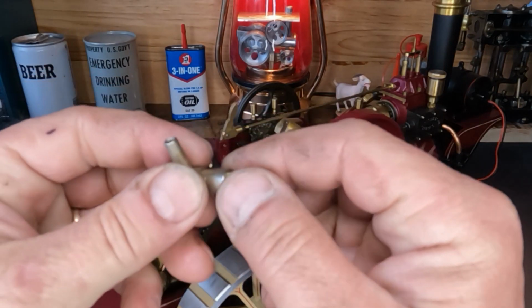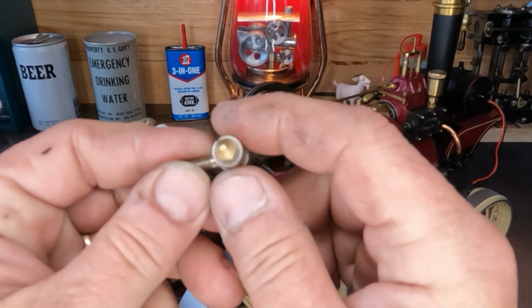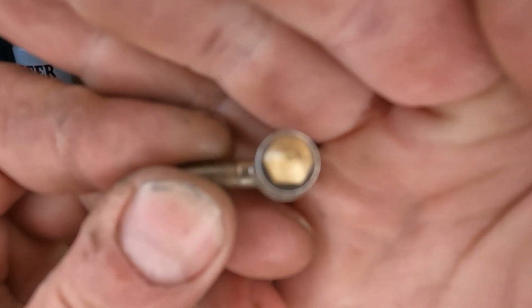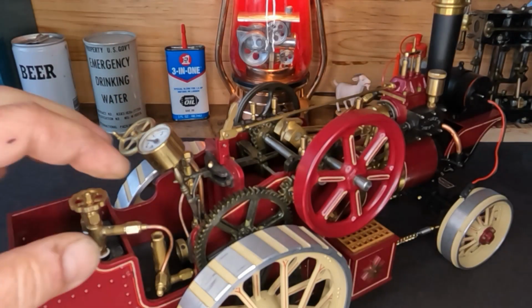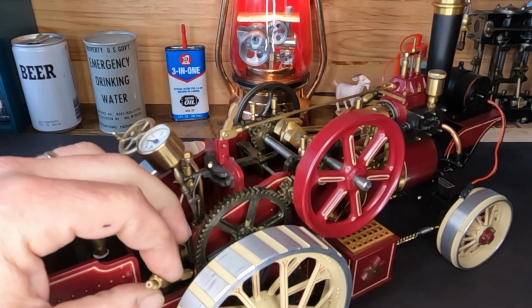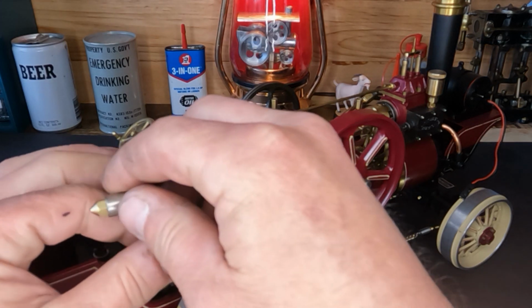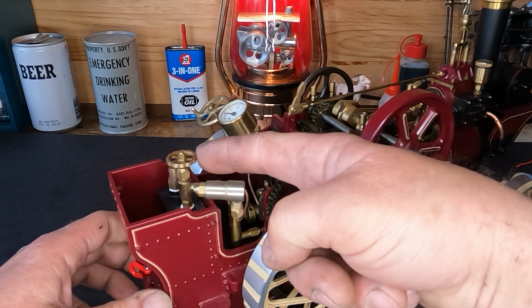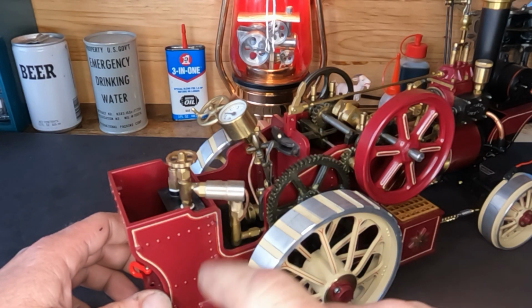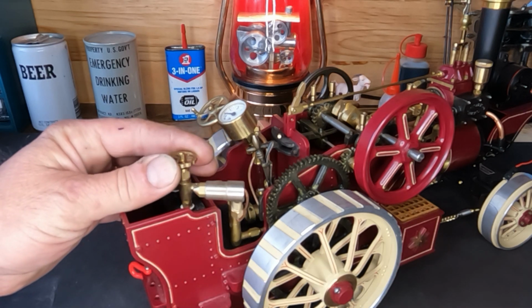Let's look at this little burner, or our little gas jet. It's got such a small orifice in it. I'll get this on here, tighten this down so we can see if we've got flow through this. Okay, so we've got our fitting tight on our gas valve and our fitting tight down here on our burner. So if we've got flow coming through this, we should be good.